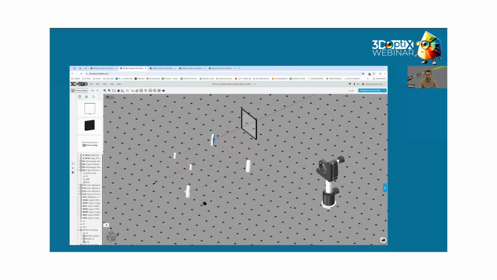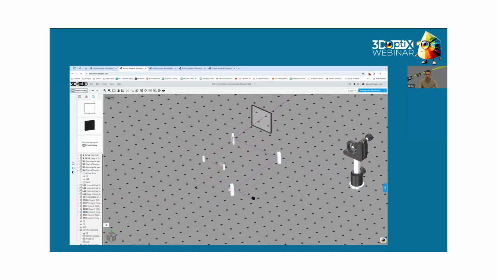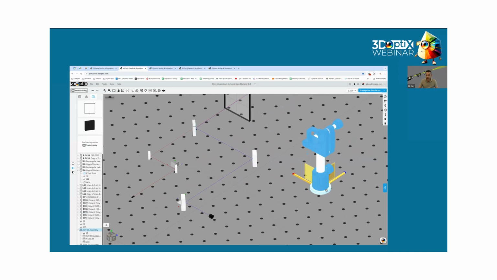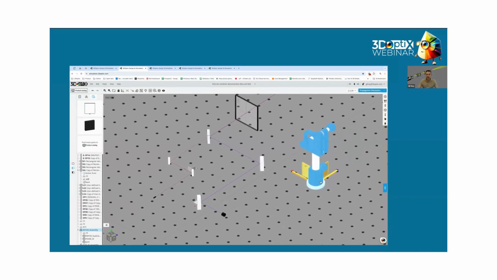In this case, I want to show you a different type. Since we already did the alignment, what I would like to do is reference the mount to the mirror, so it will be in the right position where I already did the alignment. So the default of the mounts that are coming in is that their coordinate system is located at the bottom of the mount. It's very easy to work like that when you have a breadboard. But when I want to reference the optical element, I want to reference it in the center here of the mount.